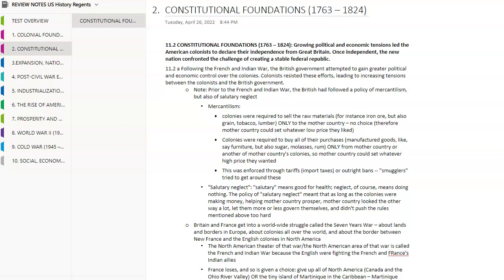All right, gentlemen, once again, if you are using this correctly, you already have the review notes, U.S. History Regents OneNote. You have cut and paste out of the Part 2 here, Constitutional Foundations, into your own OneNote notebook that you create. You take these notes that I'm setting up here, and you add to them anything that you need while you are studying, reading the book, reading the Blue Review textbook, or listening to me that you need to make further notes on.